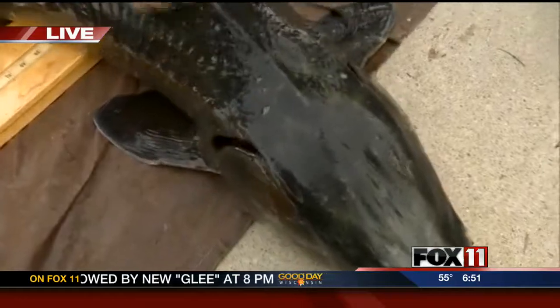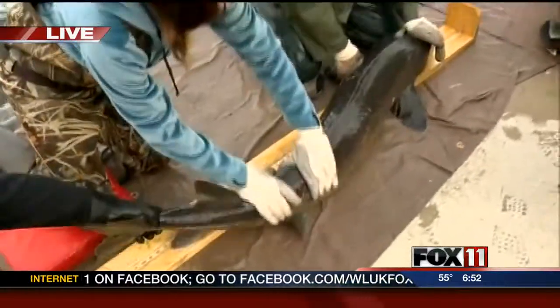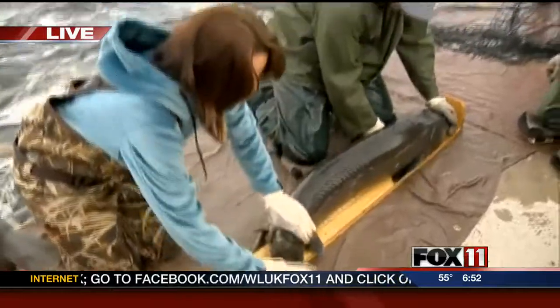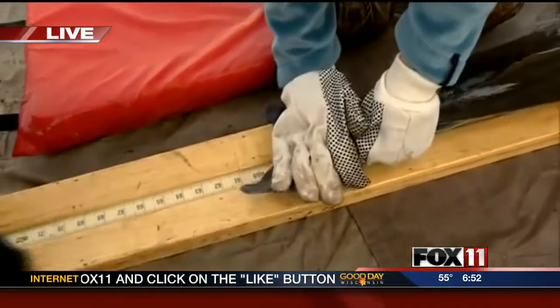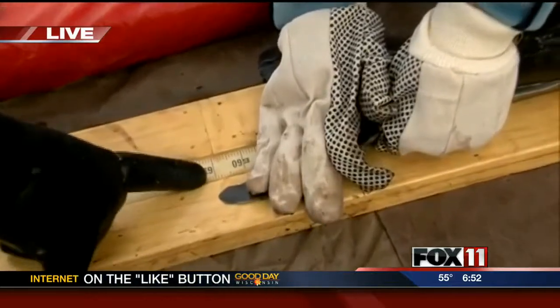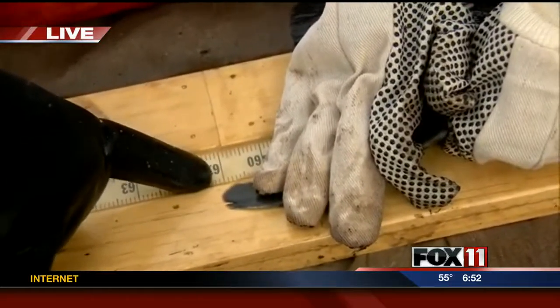And now I get to help handle it here. You can take the tail. The first thing we're going to do is try to get a length from the fish. You kind of got to wait until they hold still, because otherwise you won't be able to get a good length on them. So we'll get his belly up there. I'm going to fold the tail down. And what are we measuring? Right to the nearest tenth of an inch — we've got 61.1. We're going to record that.